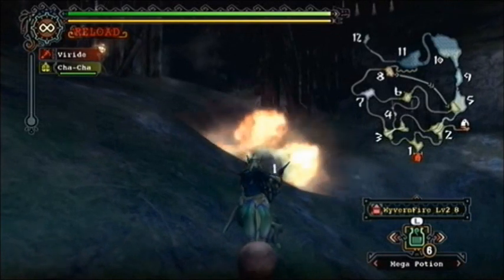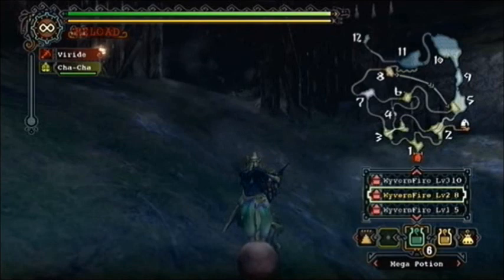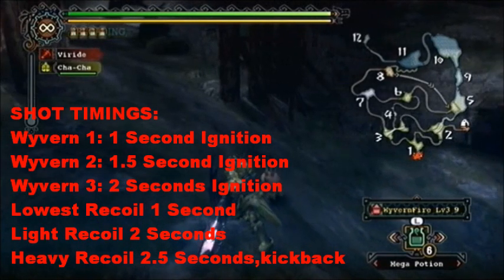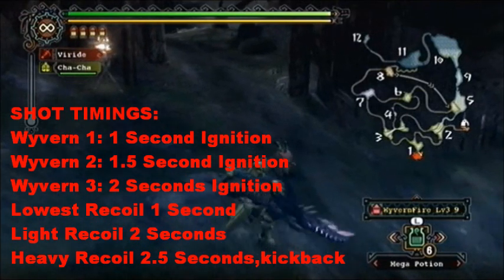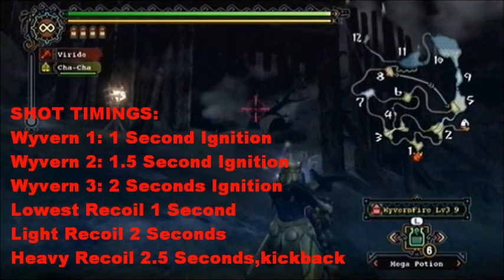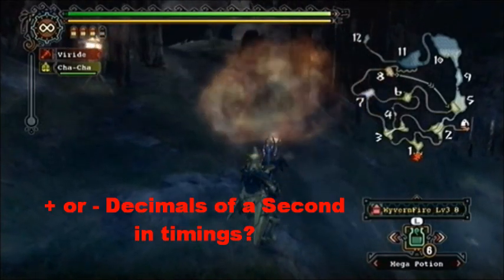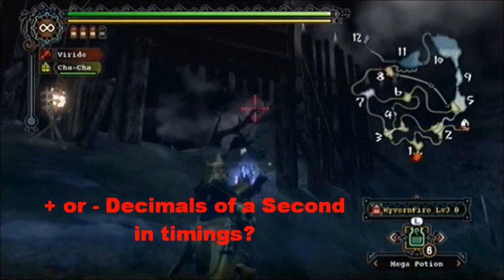After a Wyvern Fire shot is ignited, there is a delay before the explosion comes out, and by watching this footage I came to the conclusion that the shot timings are very close to being as follows. Wyvern 1 shots take 1 second to deliver damage, Wyvern 2 take 1.5 seconds, and Wyvern 3 take 2 seconds. After the shot goes off, with recoil at appropriate levels, they each take 1 second before another shot can be ignited. I may be off by a tenth of a second or more in this analysis, and if so, please forgive me, but these timings are easily close enough for comparison.